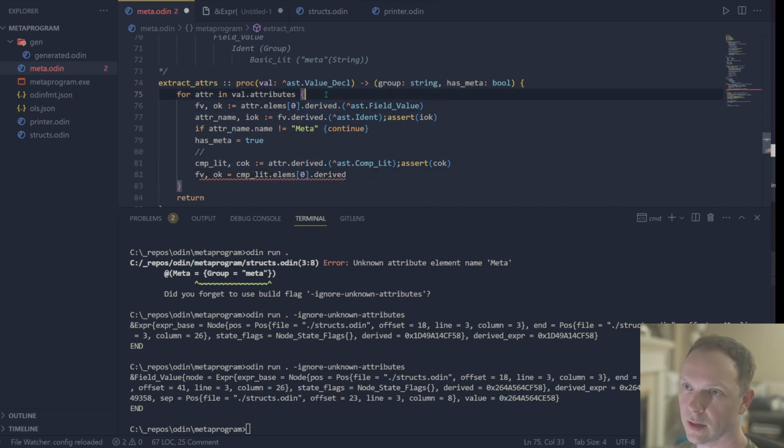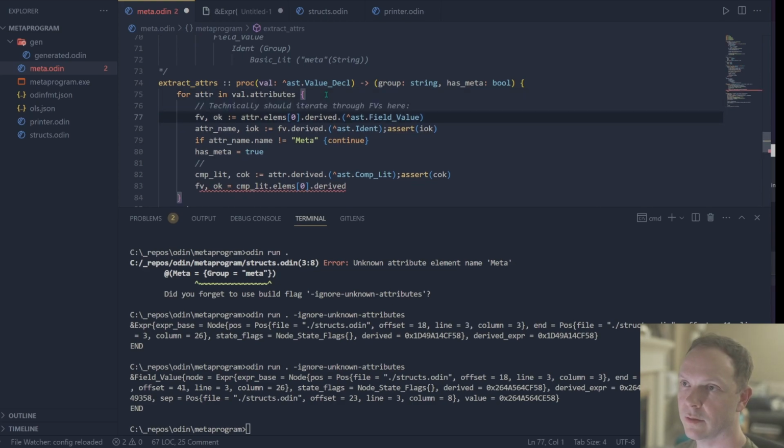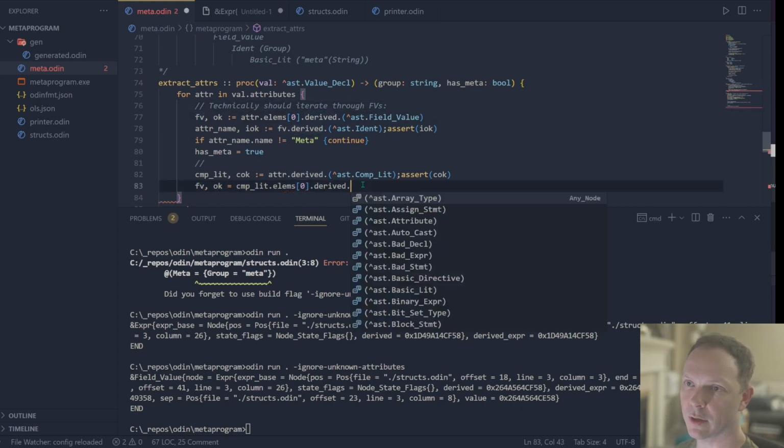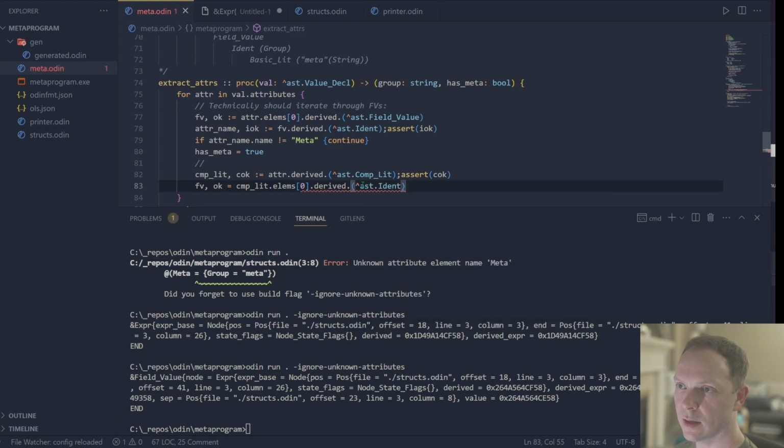In fact, technically we should iterate through FEs, just like straight up. So yeah, you should, but I'm not going to. So then we want another ident, and we're going to just assert OK.